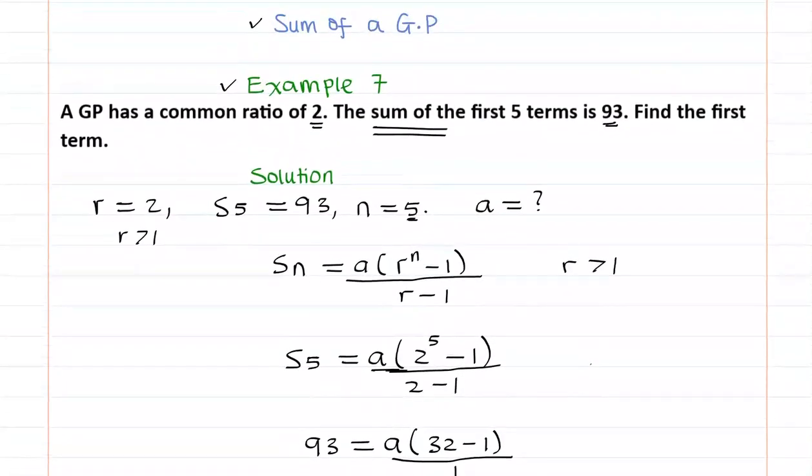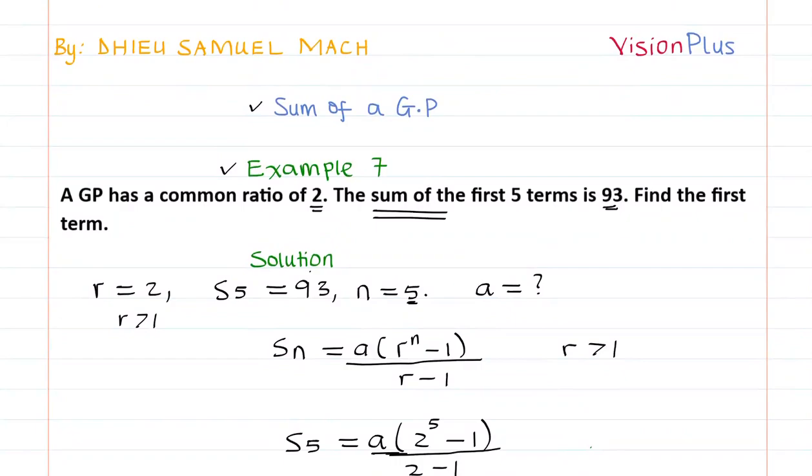So the thing is, look at the question. Identify what has been given. Identify what they are looking for. Scan through the question and find out where you can start. We are given the sum of the first 5 terms, so we can use that. And that takes us to the formula of the sum. And again, there are two formulas of the sum, depending on the value of r. If r is more than 1, this is the formula. If r is less than 1, you have that formula in your notes.